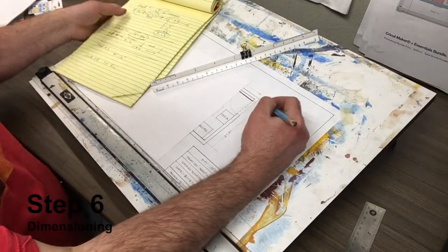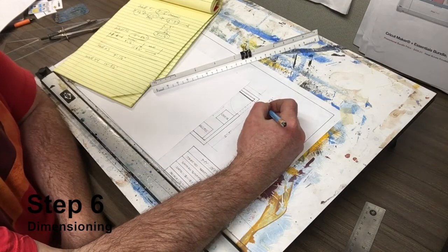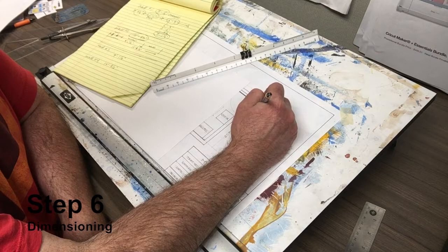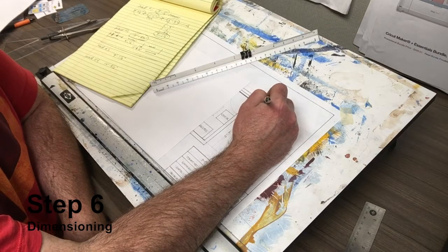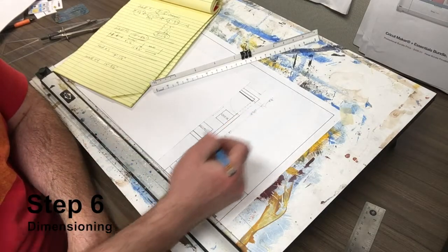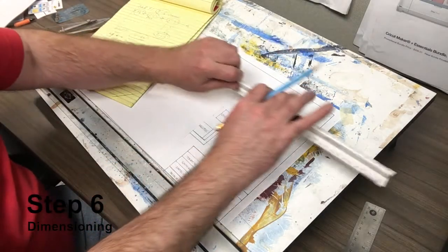The reason we did the little oddball is this is such a small area right here that I have to put a leader. I'm going to make a little dot in the middle of that and just draw it out to that 4 1/4. So now I've dimensioned this whole thing. Now here's the next step.